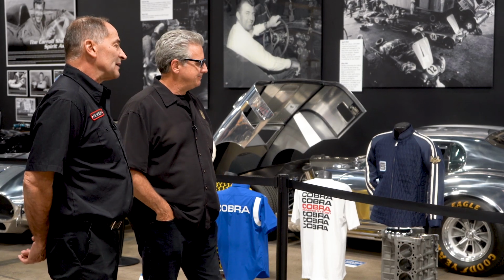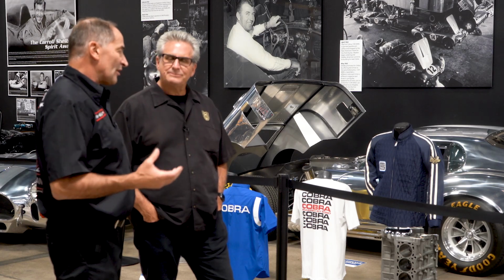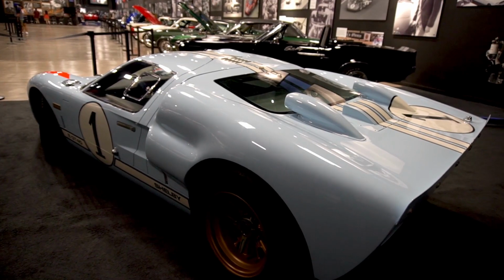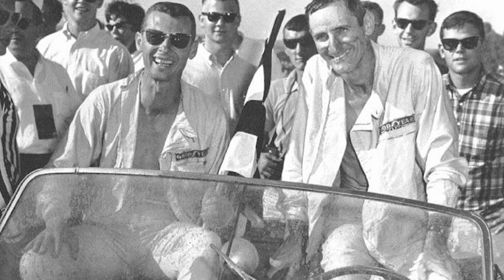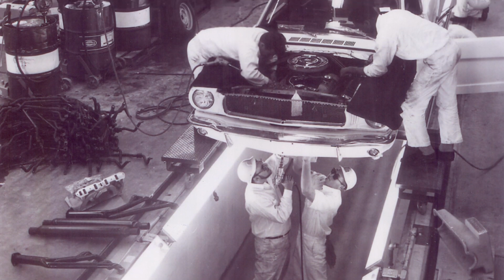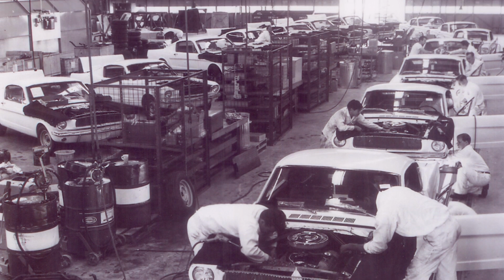And Peter's great, but if you saw the movie Ford versus Ferrari, it's Carroll Shelby, it's Henry Ford, but it's a whole lot of people behind that. Carroll was smart enough to surround himself with people like Peter Brock and Phil Remington and Ken Miles. Those were the guys in the trenches that get it done. We have the same thing here at our company today. I've got the corner office, but it's not about me.